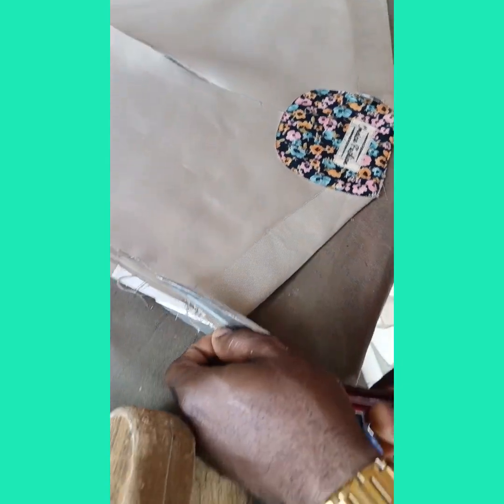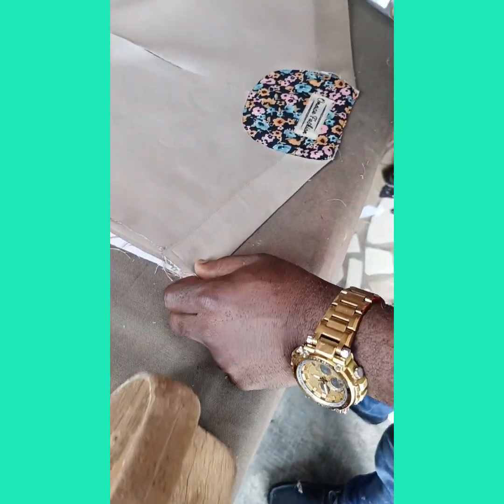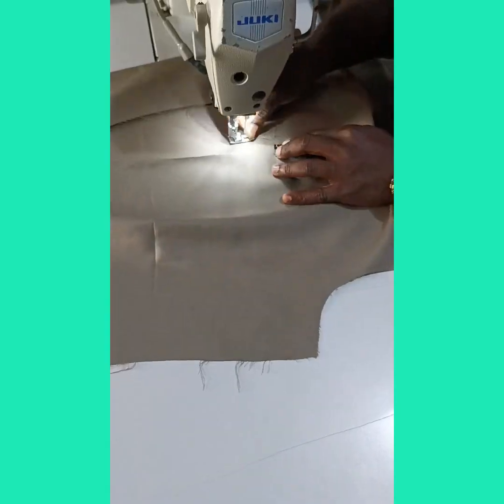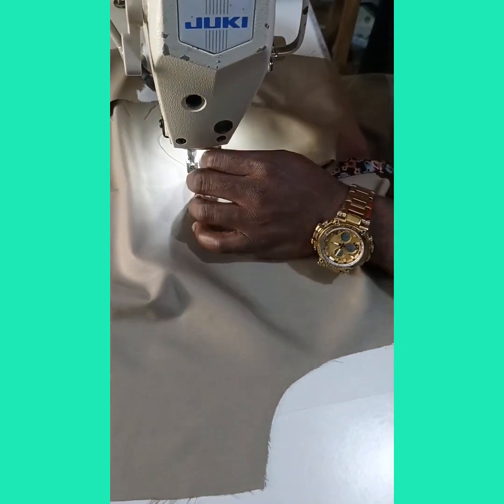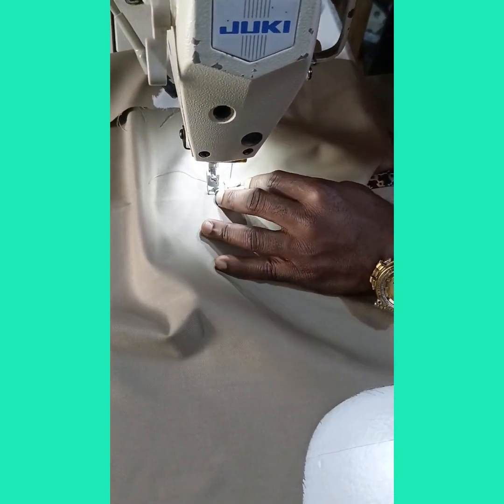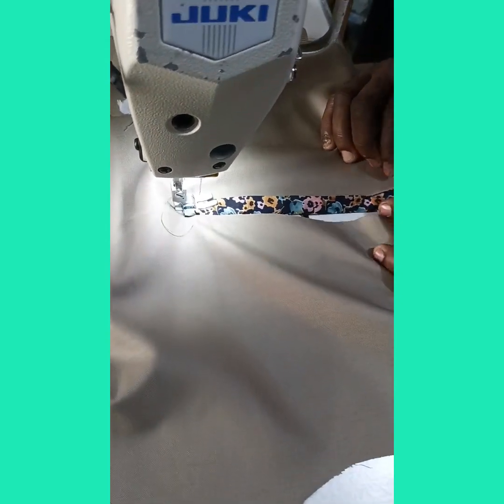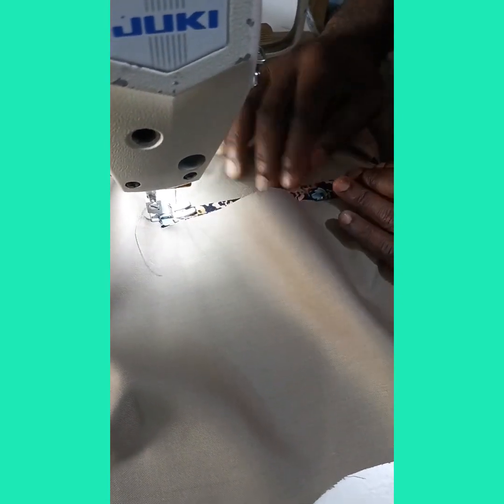Then you take this measurement from the neck to the desired opening, which is like 7 inches. So you can see I've already notched the shoulder and reduced the excess. So once you are through, you take it to the machine, then you start with the inner flap.